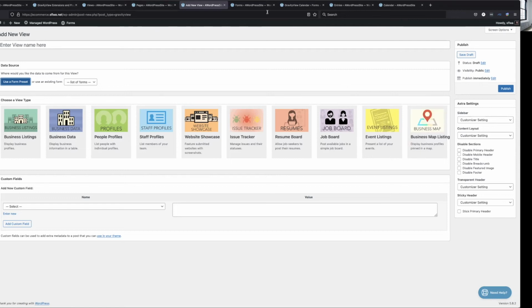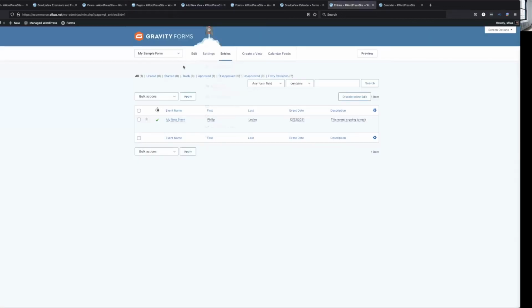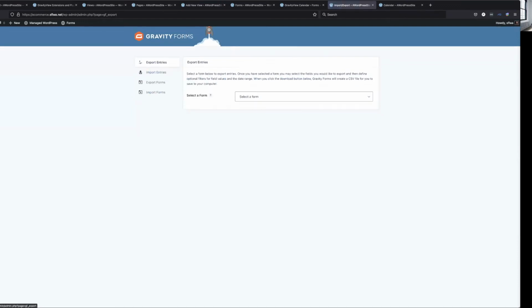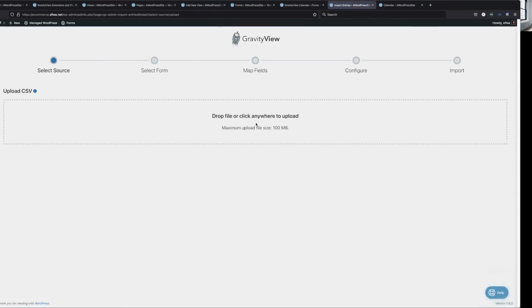In regards to the importing of data, let me just jump back over to that for a second. If I'm on a specific form, I can say import entries, or in Gravity Forms, excuse me, I can come to import entries here. One of the nice things about this is if I upload a CSV file, you'll see the second step says select form. I can actually say create a new form versus using an existing form. So again, depending on what you're looking to do with your site, there's a lot that you can do with this, and time saving, both for setting up a new website as well as for giving your clients access to this.